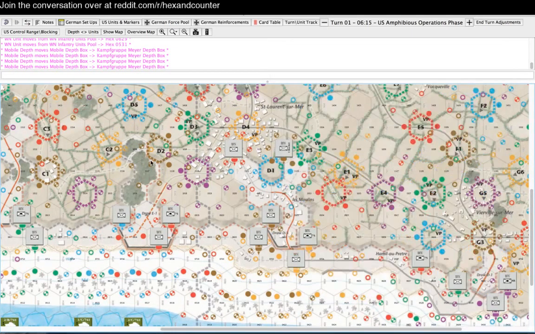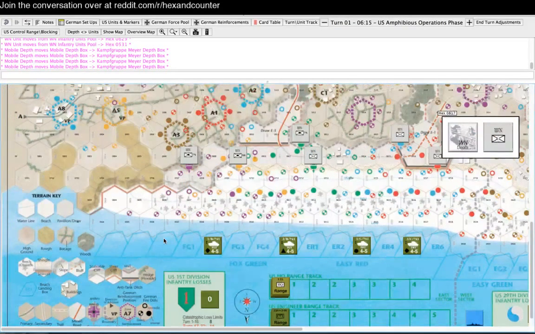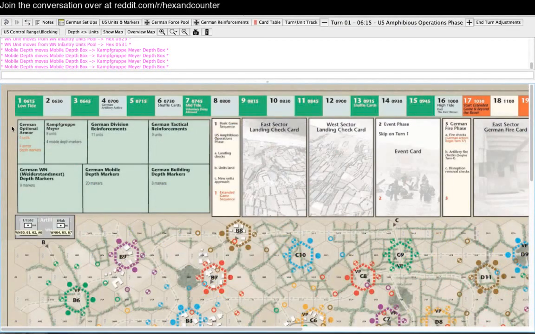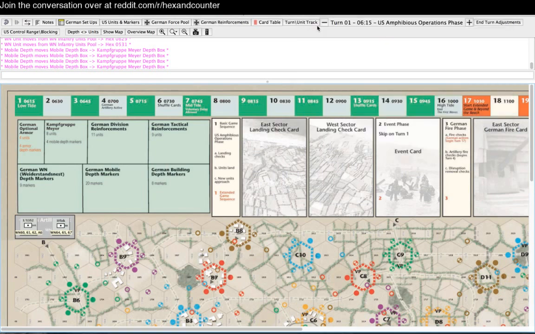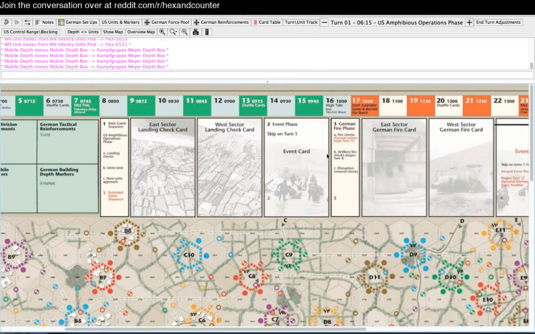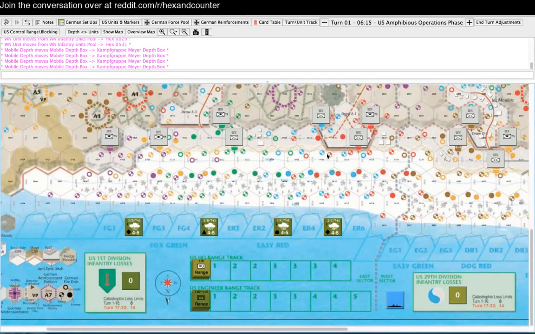For those of you just joining us, we've set up the first wave scenario of D-Day at Omaha Beach. At the top of the map, you'll see a number of tracks, both for the turn track and events that happen, the various holding boxes here for markers. You'll notice in the VASSAL module, those have been brought into a window. And then a card track here for the various card draws as we play the game. And again, that has been brought out to a separate window.